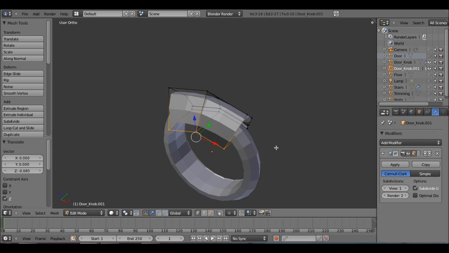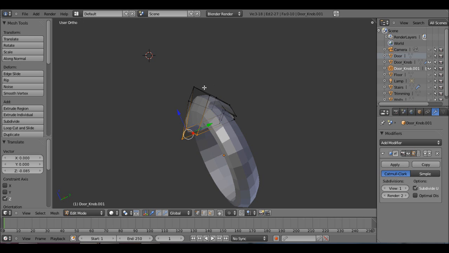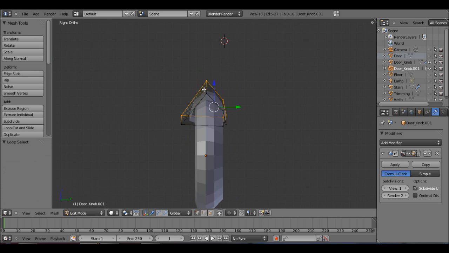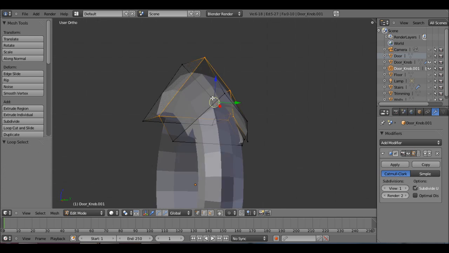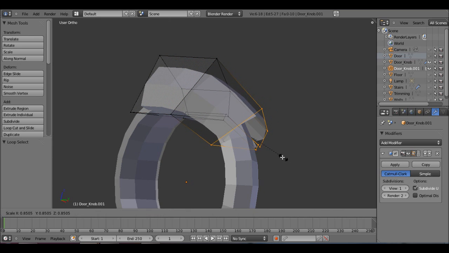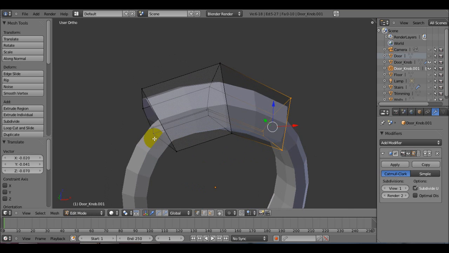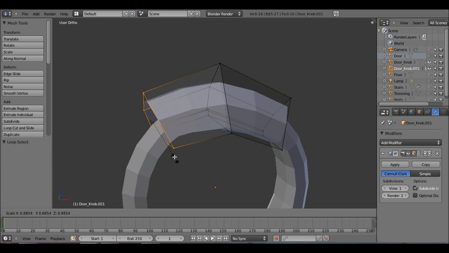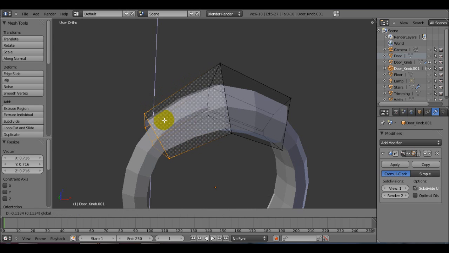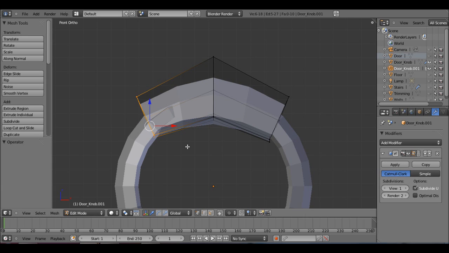Now this tutorial, this model that we're going to do isn't model based, I guess. I don't know how else I could explain it. But it's not going to be about the models, which we don't have very much of anyways. It's just going to be about the lighting and the actual scary scene or whatever. So just keep that in mind. The models don't look perfect. That's going to be alright.